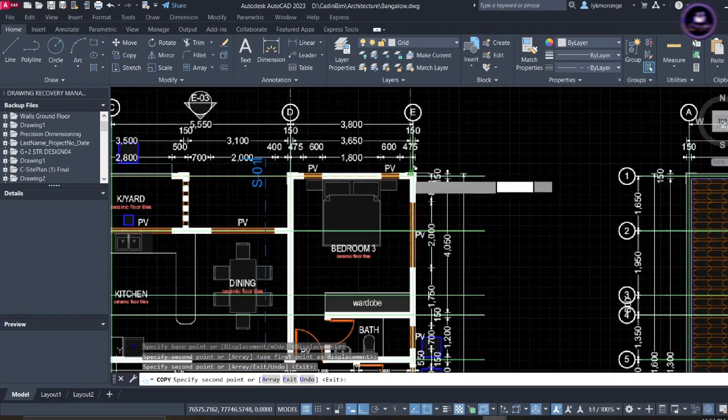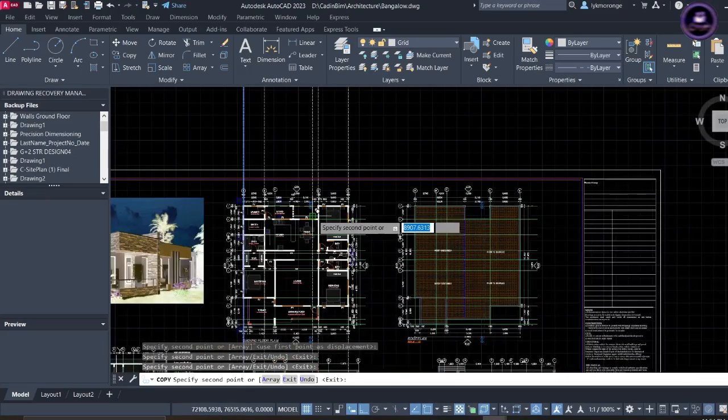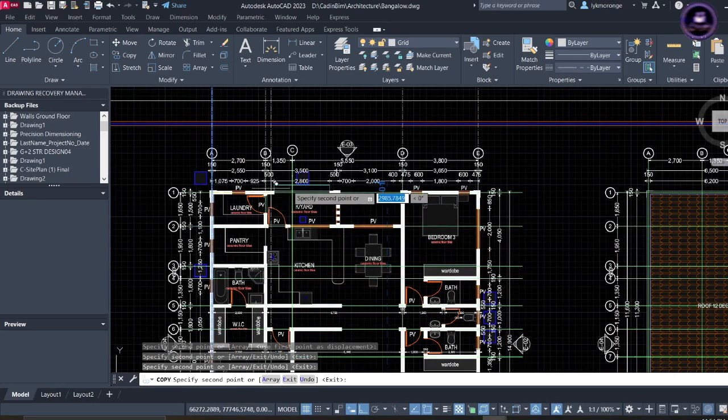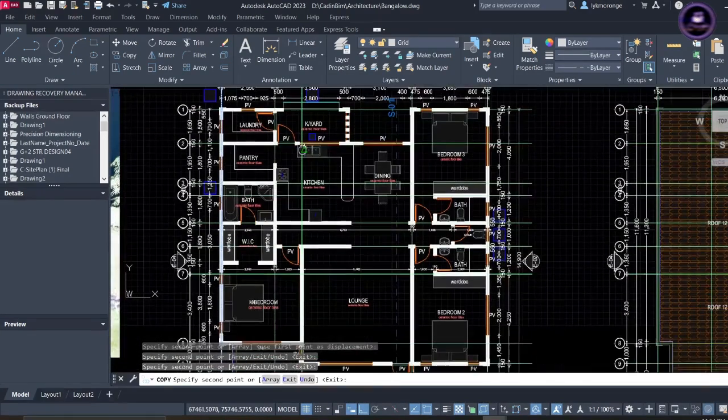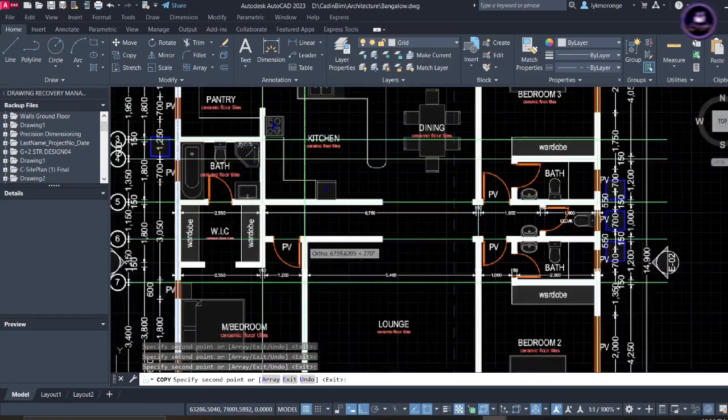Just snap where we have all the major grids. I want to make it very easy, but you can see now we only have the 1, 2, 3, 5 grids. Let's see if these are sufficient, or we have to add extra grid. So just snap there.